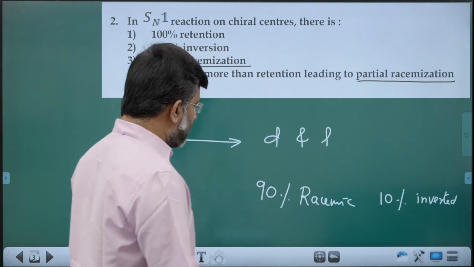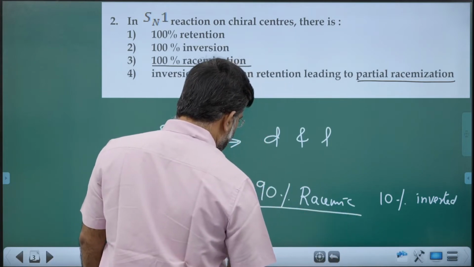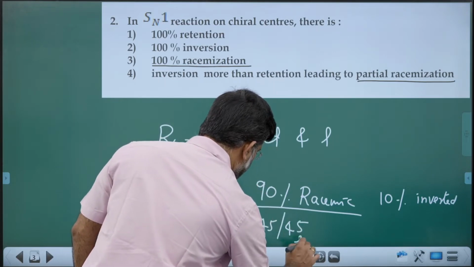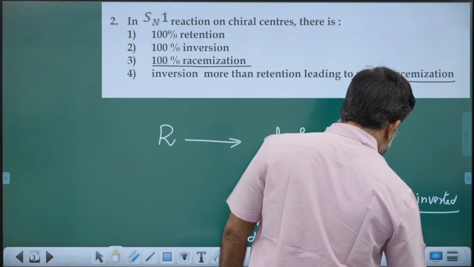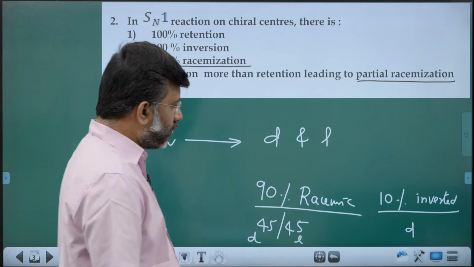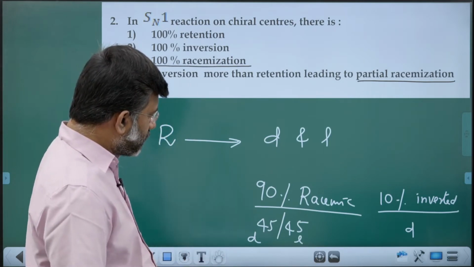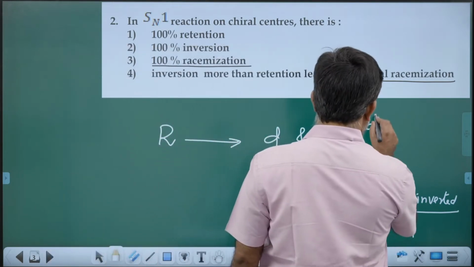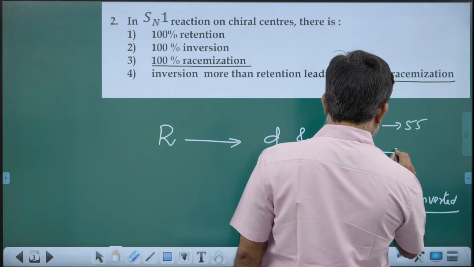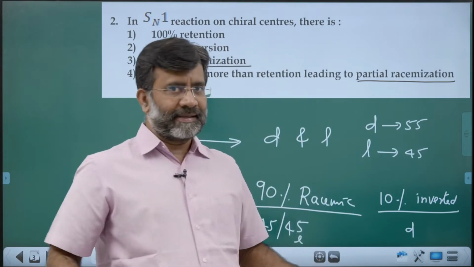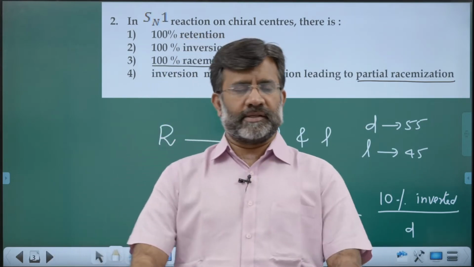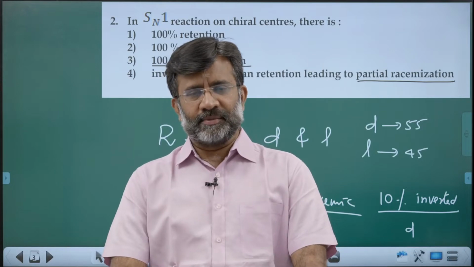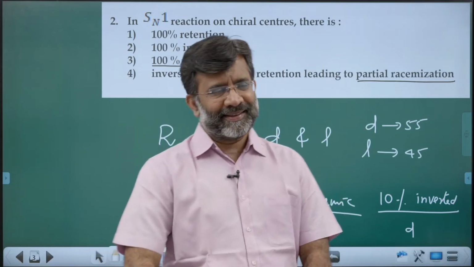So what will be the total scenario? 90% racemic means you are getting 45, 45 dextro and levo. And 10% will be either dextro or levo pure. Say for example, dextro pure, imagine. So what will be the total dextro? Dextro 45 here and 10 there. So dextro is 45 plus 10, 55. And what about levo? Levo will be 45. So what is that scenario? One of the products slightly dominates. So we can't always expect 100% racemization. Many times we see that racemization occurs partially. Okay. Next question.